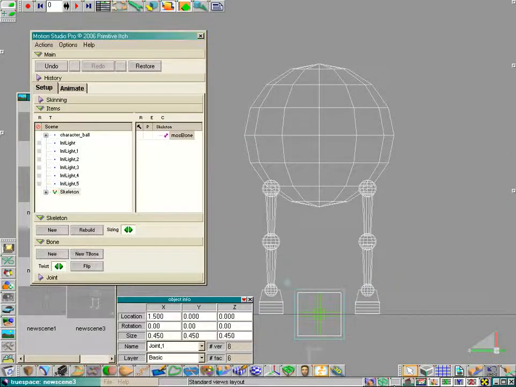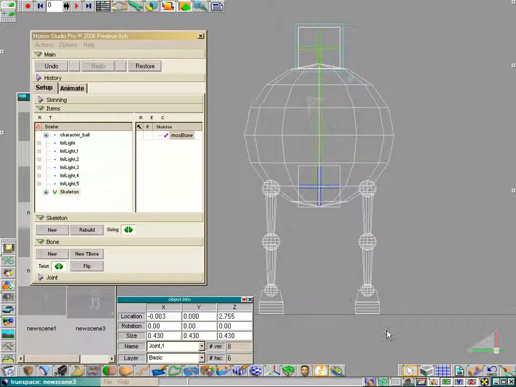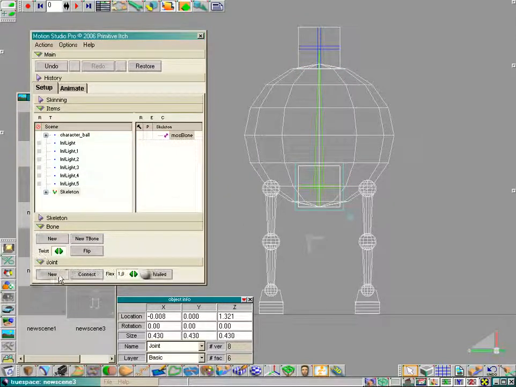Again we create a skeleton. This one is also our body control. Go to the other view, and now from this joint on I create a separate joint, bring them in position, and create another one, bring them also into position.